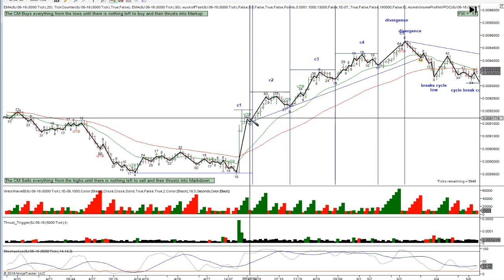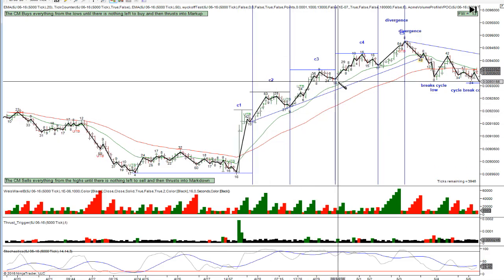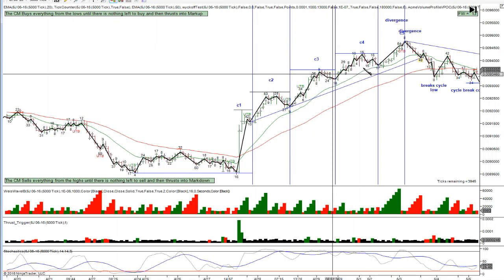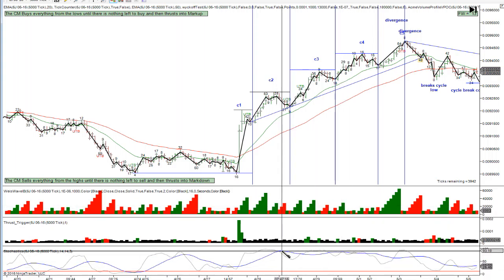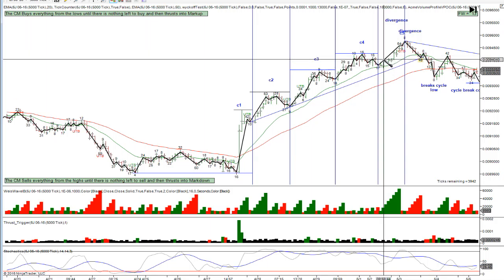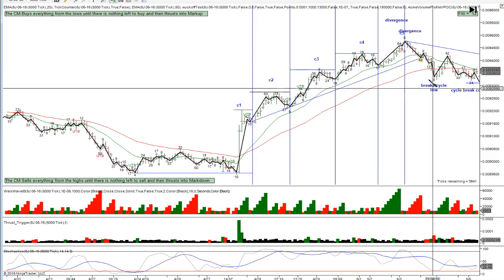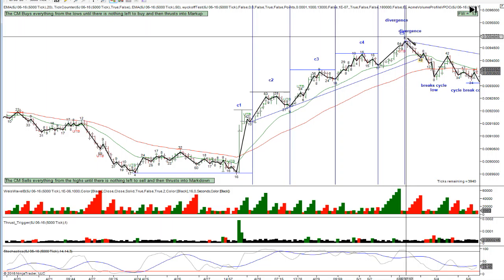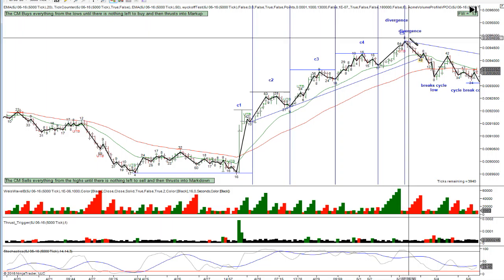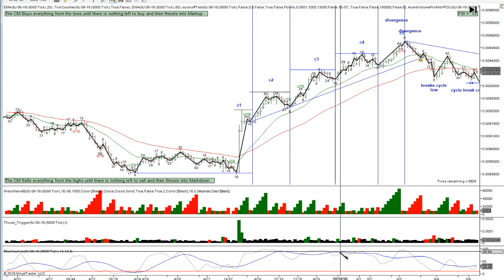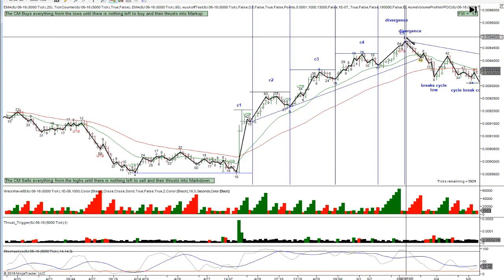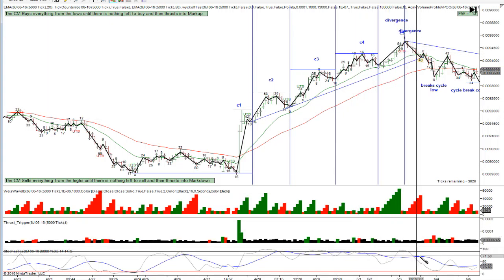Anyway, so it went up. This is cycle 1, cycle 2, cycle 3, cycle 4 takes out the cycle 3 high, cycle 5 takes out the cycle 4 high. Key to remember here is, as it's going to the top, you have a Wyckoff buying climax and a shortening of the thrust on a retest. That's very pathetic. More importantly though, you have a divergence from this high to this high, this high to this lower high.